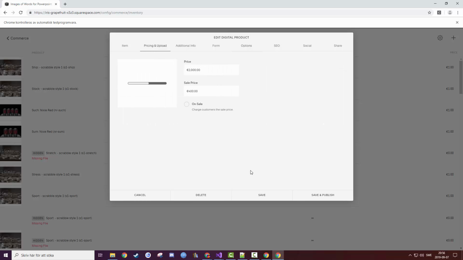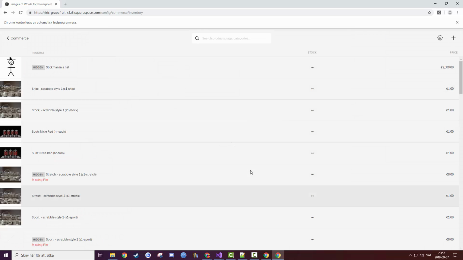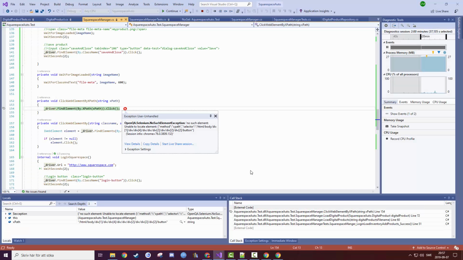When it's finished, it should click on the save button. It does. And then we should wait a bit, and then we should try clicking on the add product button again. And we can see it's having a problem finding this XPath.